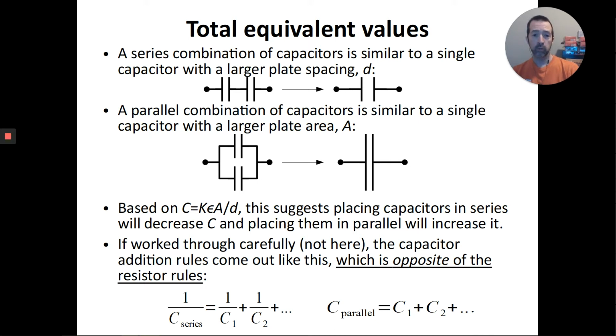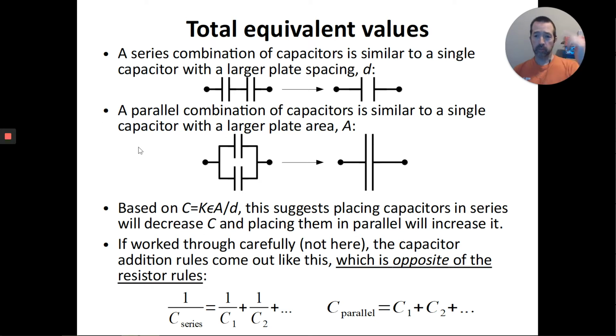The hand-wavy version is that if I put capacitors in series like this, it's very similar to just changing the amount of space between the plates. When we put resistors in series, I made an argument that was like just making a longer resistor. And when you make a resistor longer, the resistance goes up. But if you increase the space between the plates on a capacitor, that decreases the capacitance. And you can see that in this formula that we worked with last week. C equals K epsilon naught A over D. So if D increases, C goes down.